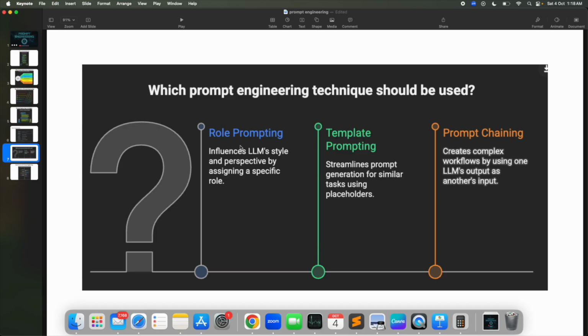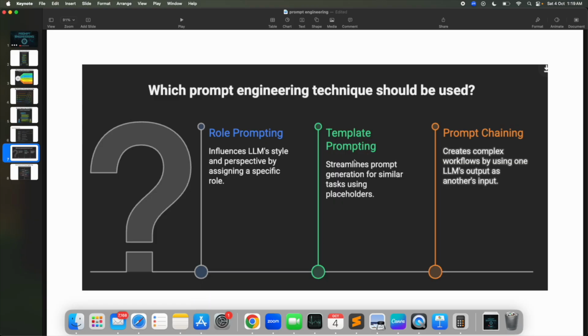The first thing is role prompting. Say that you want to generate some test cases, or you want to create a test plan, right? And here you want the LLM to play the role of a QA. Then you can set the role, saying, hey LLM, assume that you are playing the role of a QA, and then this is my prompt. If you have those kinds of scenarios, then you can go for role prompting. You set the role, then you add your prompt.